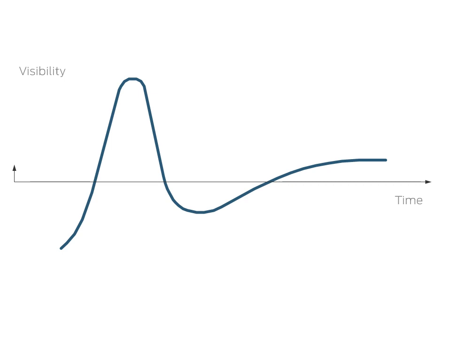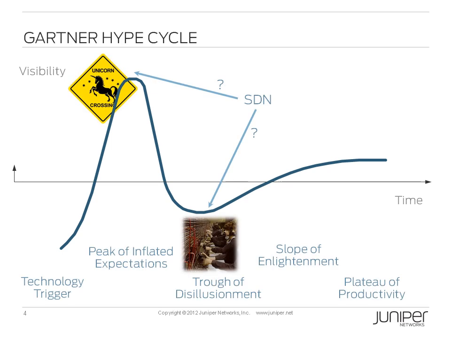Speaking of waves, does this one look familiar to you? I'm sure some of you recognize this as the classic Gartner hype cycle, and we've certainly seen one in 2012, in the buzz of software-defined networking, or SDN for short. The term SDN has been defined in many different ways by various people and organizations, and I'll likely cover SDN in a later video session in this series on its own, but I want to address this right up front here too. While others might have mixed ideas about SDN, thanks to this kind of hype roller coaster that we've been on in 2012, Juniper is not at all confused.